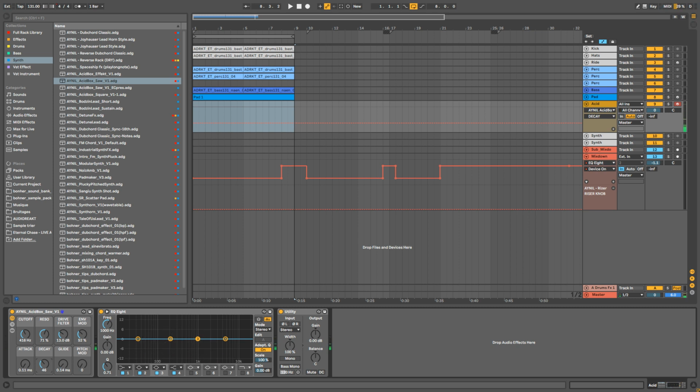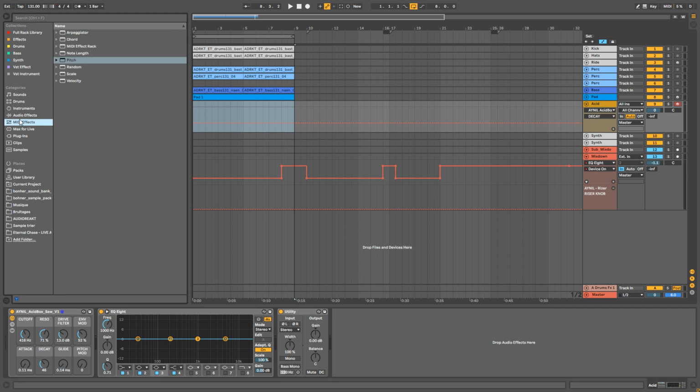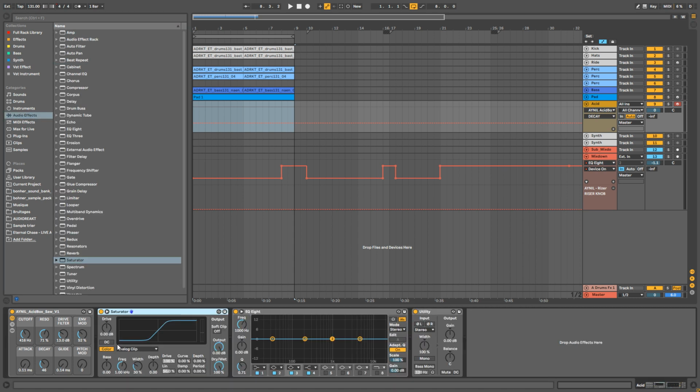Alright, now we've got something similar to what is in the original, but we need to obviously add some effects: delay, reverb, saturation, etc. So first I'm gonna grab the saturator, and I'm just gonna change to soft sign. Just a little extra saturation.